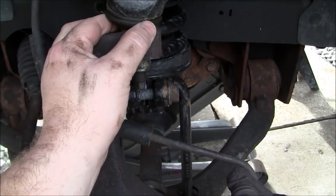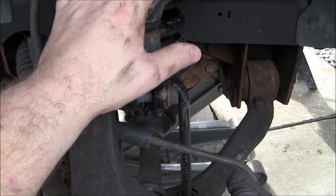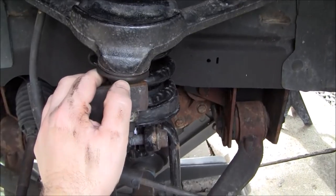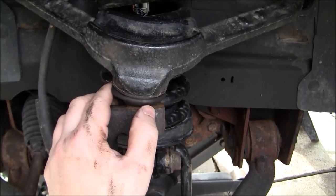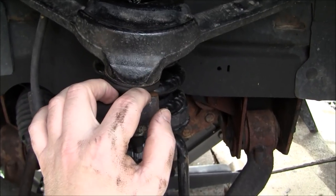You want to be careful not to use any kind of forks or anything, because you don't want to damage your boot. If you're not planning on replacing the upper control arm, but if you're going to be replacing it to correct any issues with your control arm bushings or the ball joint needing to be replaced, then obviously do what you need to do, put a fork in here to pound this and separate it.